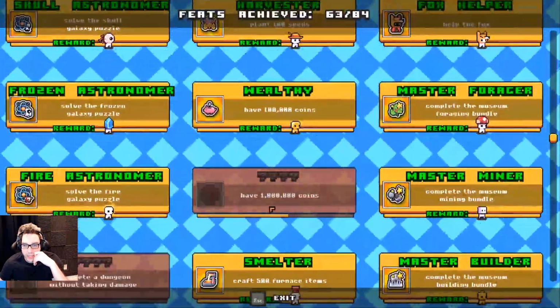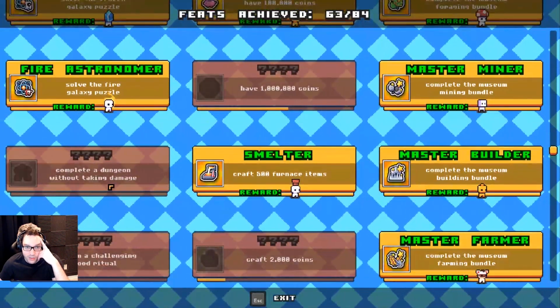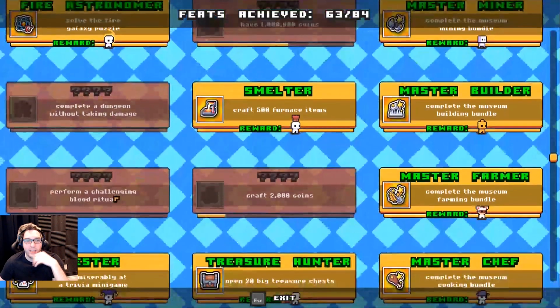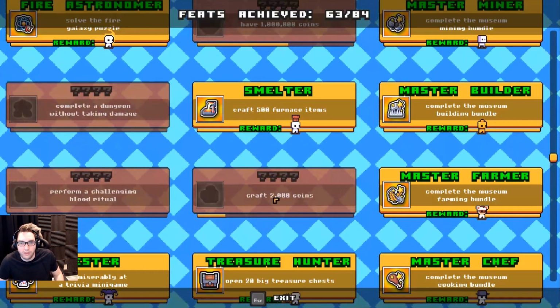Have a million coins. Okay, we're halfway there on that. We'll just have to sell a bunch of stuff to get there. Complete a dungeon without taking damage. Ooh, am I going to be able to do that? Or did I already complete each dungeon so it's out? We'll have to try. Perform a challenging blood ritual. Okay, there's the skull chest down below that we can try that on.